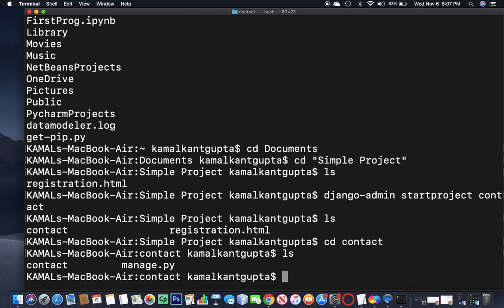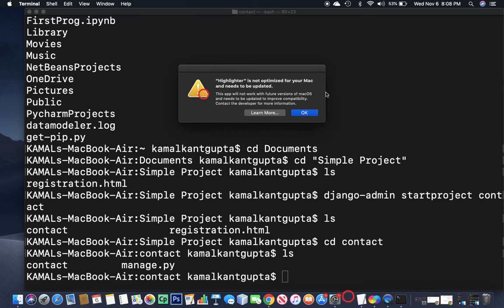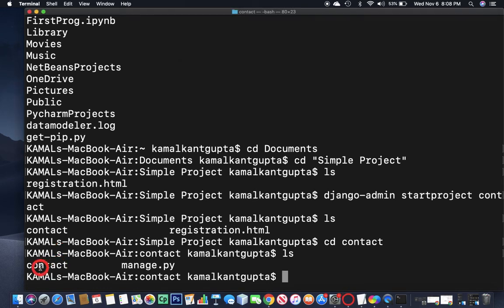Now you can see inside the contact folder there is again one folder called contact, and manage.py is there, right? Let us make sure that we go inside the outer folder. Inside it I will create my app.